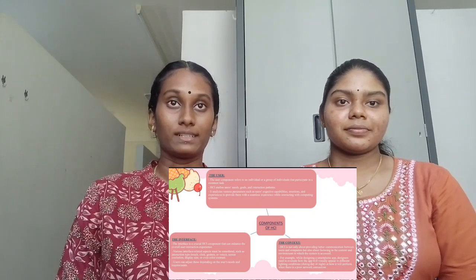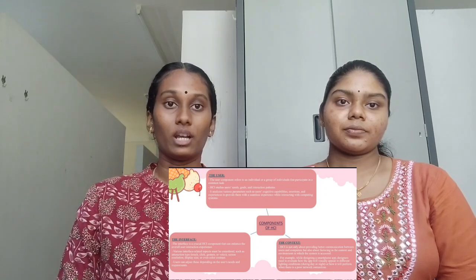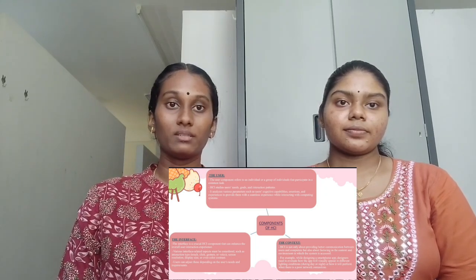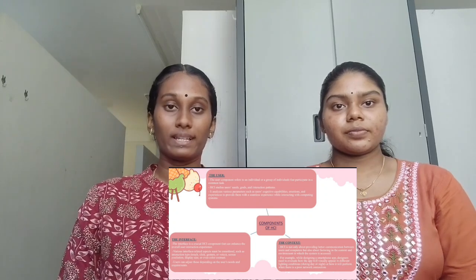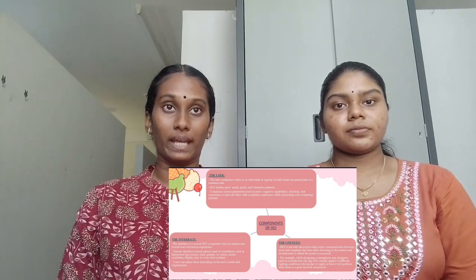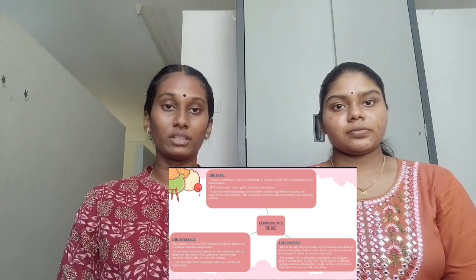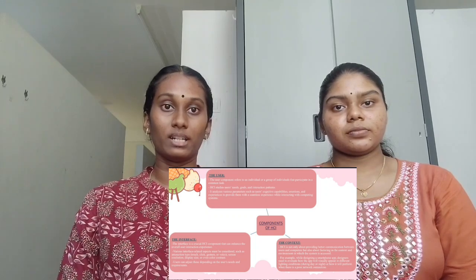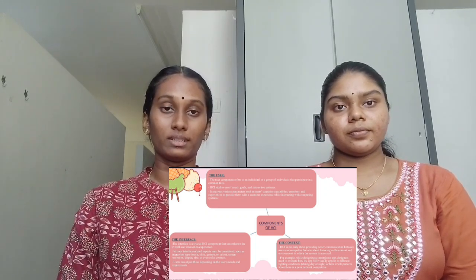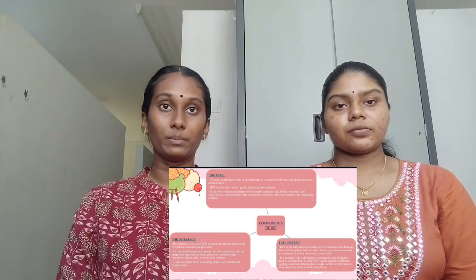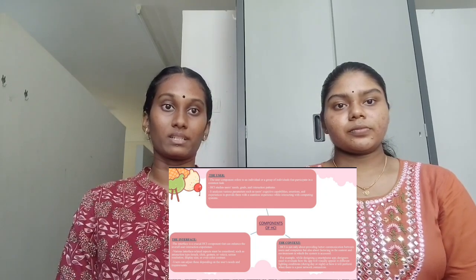Next is the context. HCI is not only about the user and system, it also includes the environment where the interaction happens. For example, when designing a smartphone app, we must consider how it works in different lighting conditions like day and night, or how it performs when there is poor internet connection. This helps improve the overall user experience.